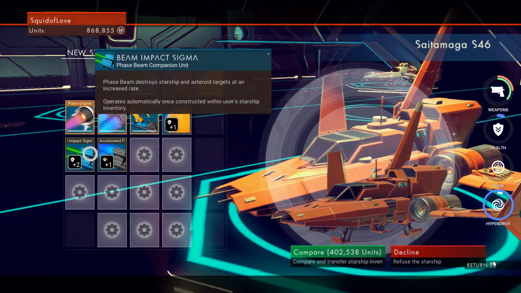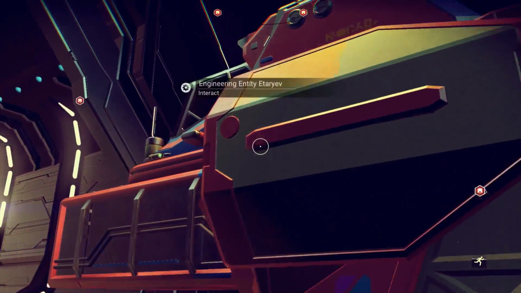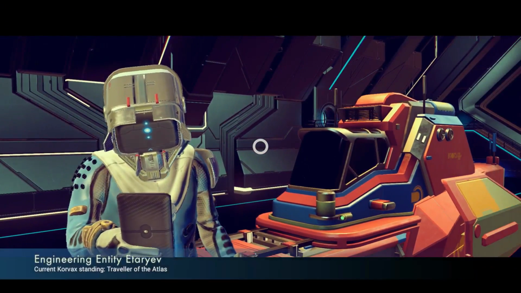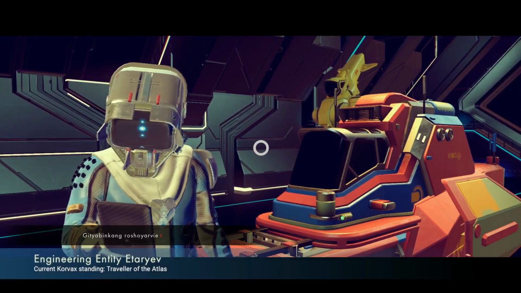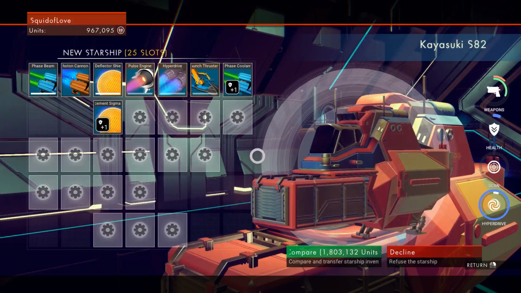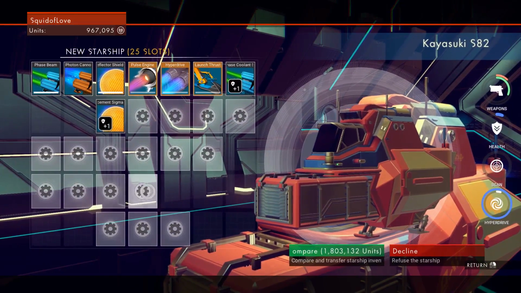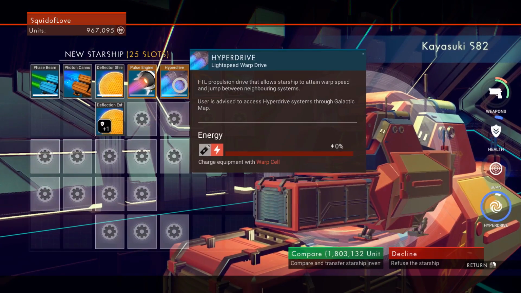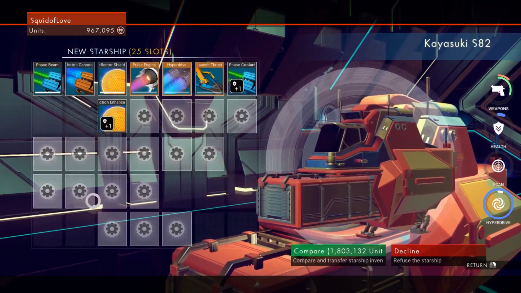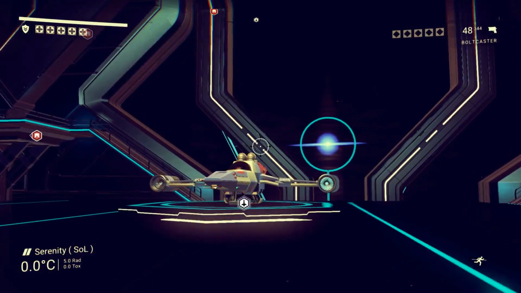There are much better starships, and I decided to wait for one of these, but that means we are going to need a lot of units. Let's take a look at this one instead. It is not the best looking ship, but it has 25 slots and the price is quite expensive, 1.8. There are more expensive ships out there for sure, with much better inventory, weapons and general equipment. This has better shields. It is definitely not the best looking spaceship.